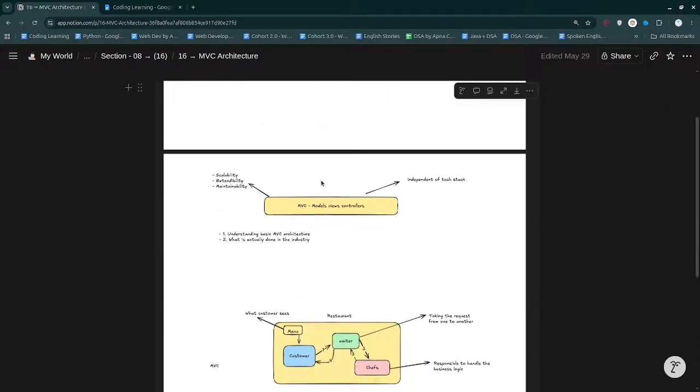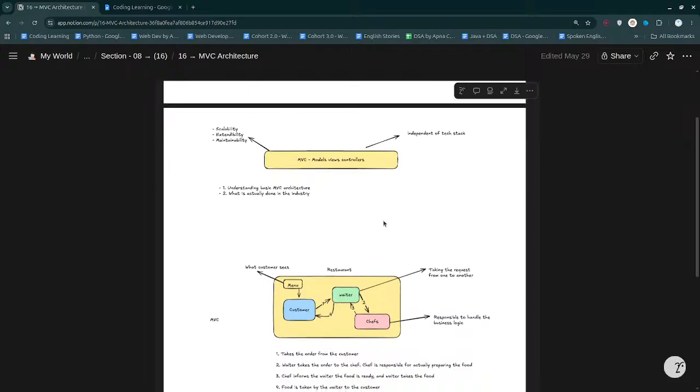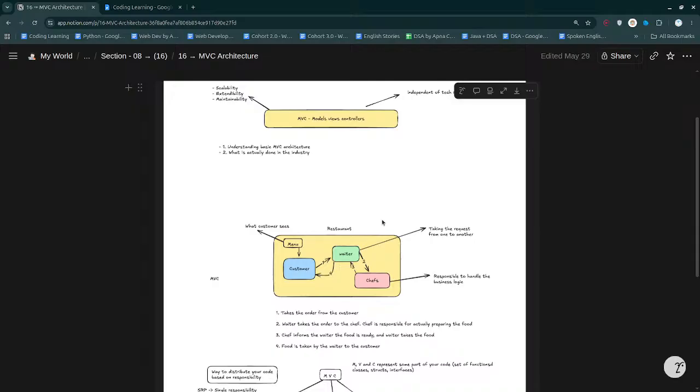When it comes to MVC architecture, that is nothing but models, views and controllers. Nowadays this MVC architecture is actually implemented in a different way. But earlier it was mainly for scalability, extendability and maintainability, independent of tech stack, so that it doesn't matter which tech stack you are using, this particular structure is going to be used.